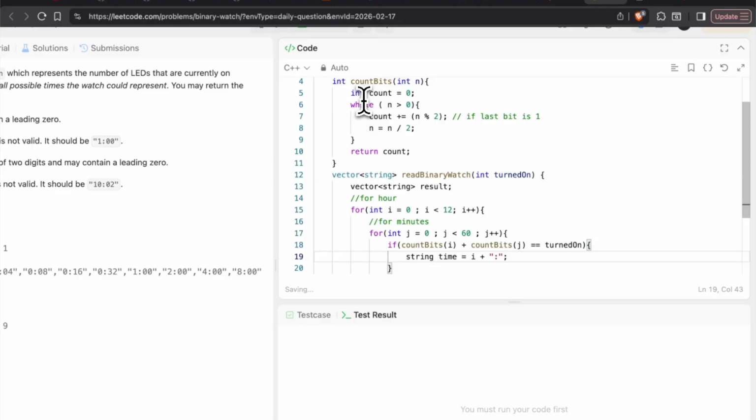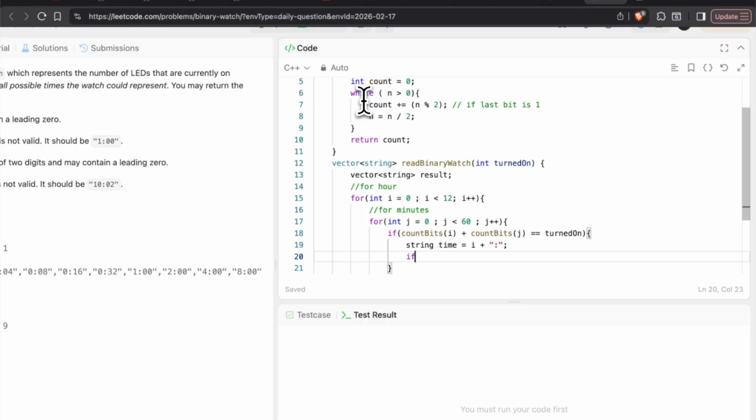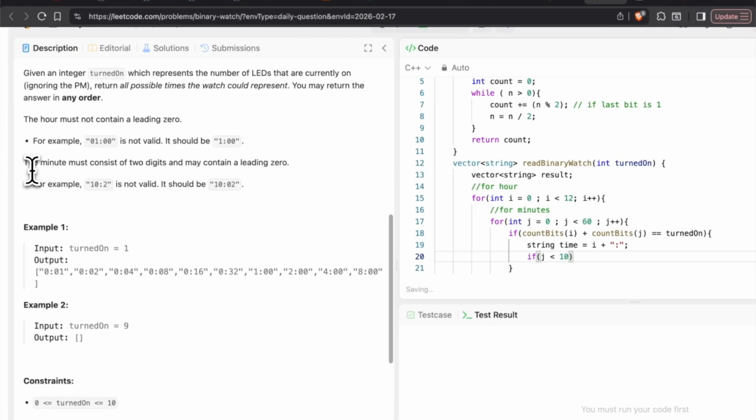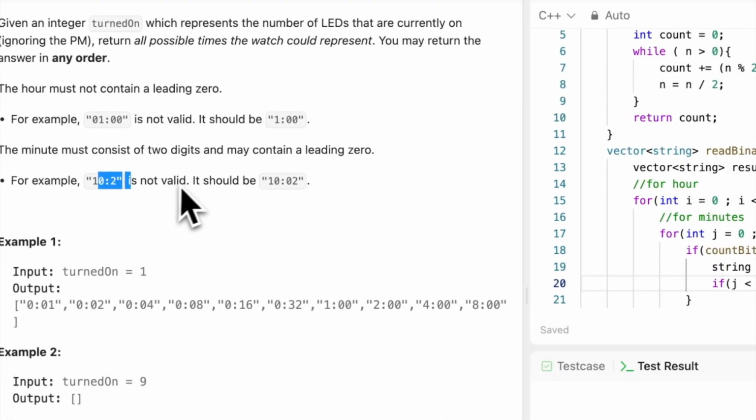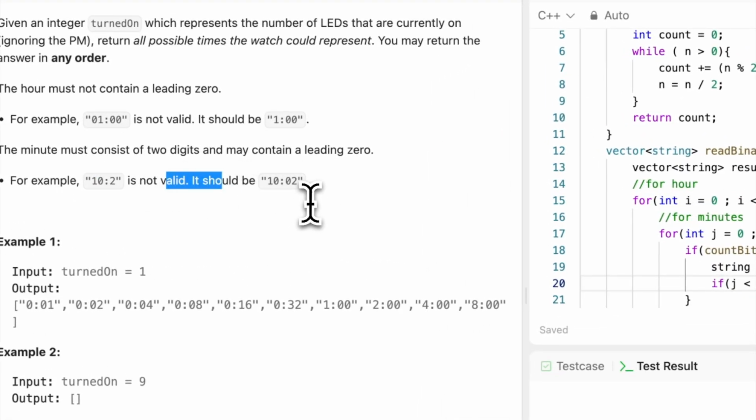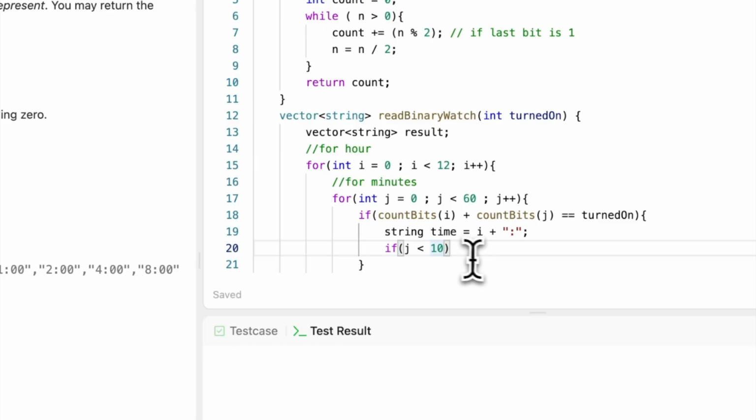And then if j is less than 10, which is the minute, for cases like this where it is not valid, we have to handle this case.